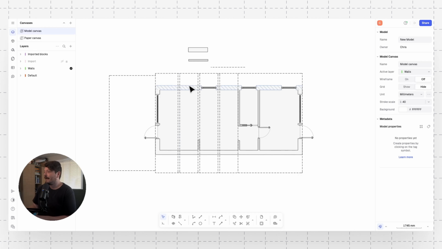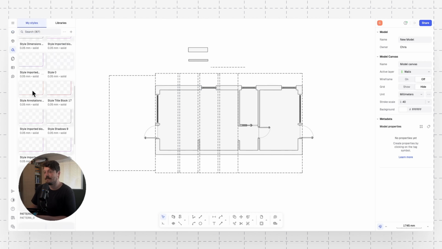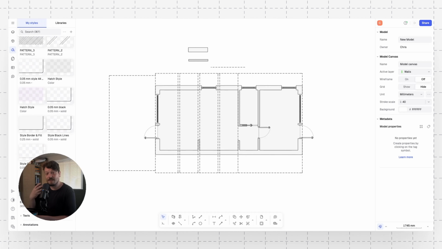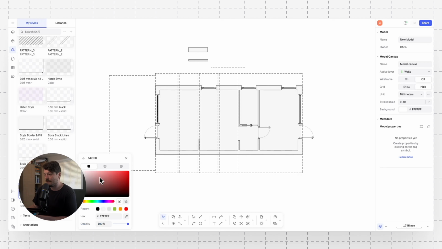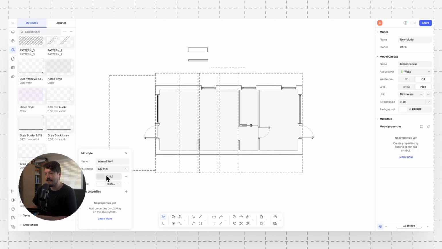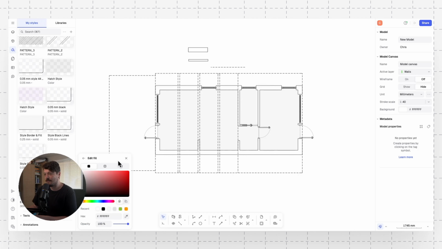style the drawing. So I can start by editing my wall style. So I can go back into the styles. I've obviously already set up my 2 different wall types. And for this drawing, I want a white solid wall because I'm going to add lots of textures, tones, information to the inside of the plan to really communicate. So I want those walls to be quite simple. So I can go into the fill and I can choose a solid white fill for the external. And again, I can go and choose a solid white fill for the internal.